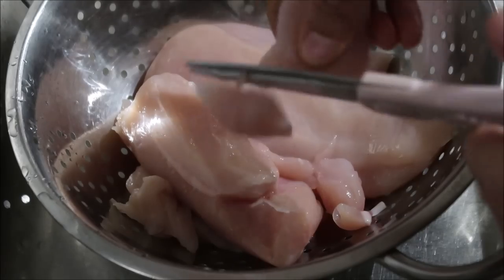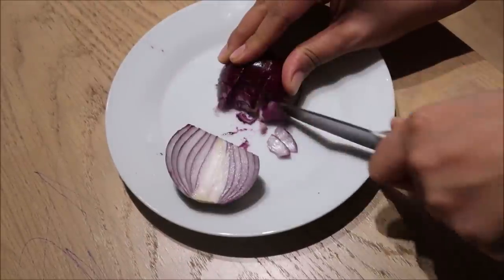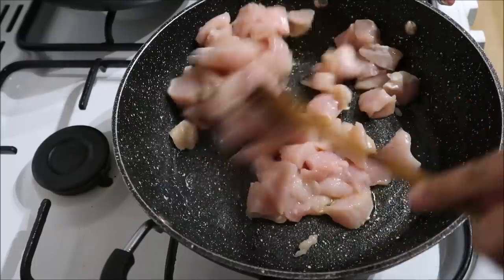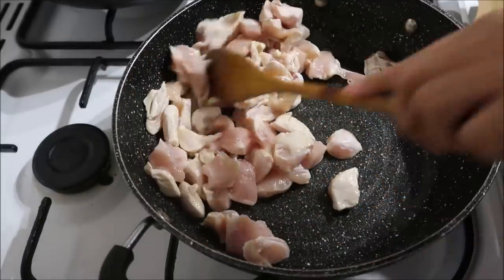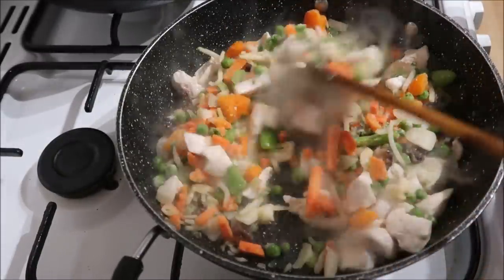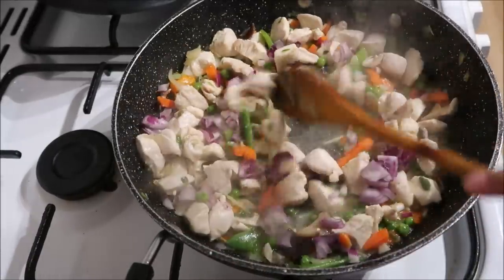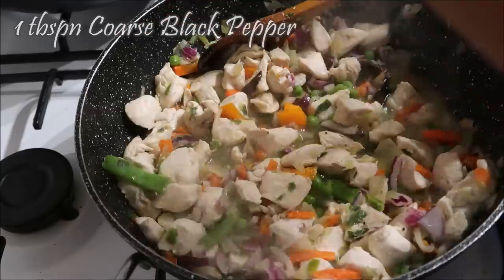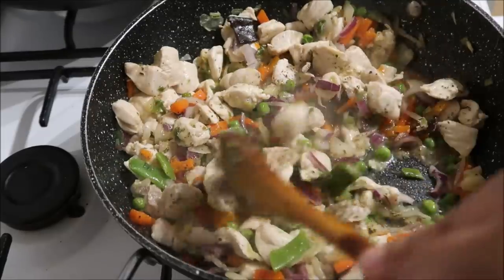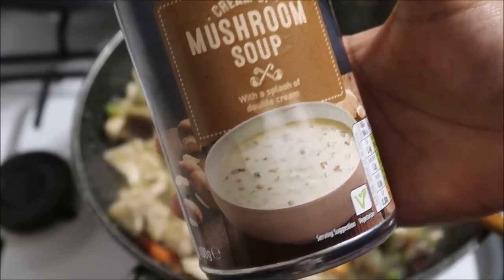Next I made a chicken and mushroom pie - this has been eaten sadly! I was just cutting up some chicken breast and then cooked it in some olive oil until the chicken was white and drained of most of the liquid. I used this Asian style stir fry veg from Lidl, which was actually quite tasty. I added that, cooked it until it was defrosted, added in a red onion and then some salt, pepper, and garlic and ginger paste.